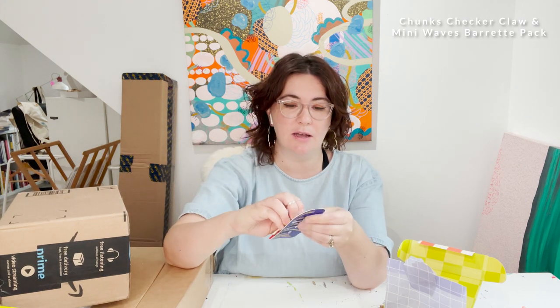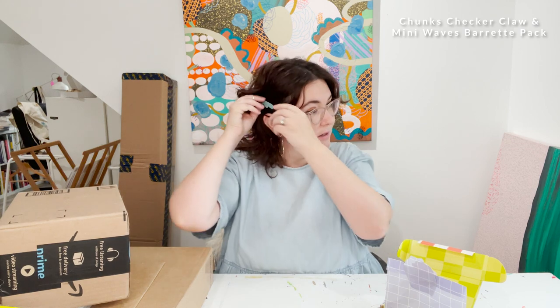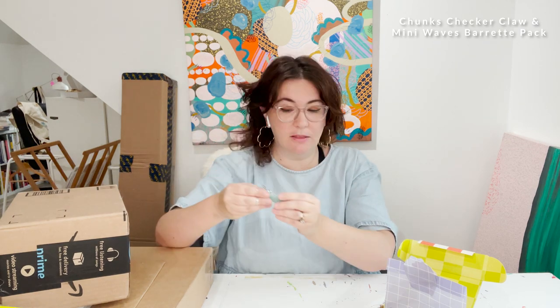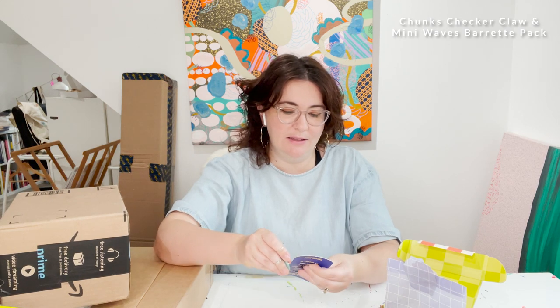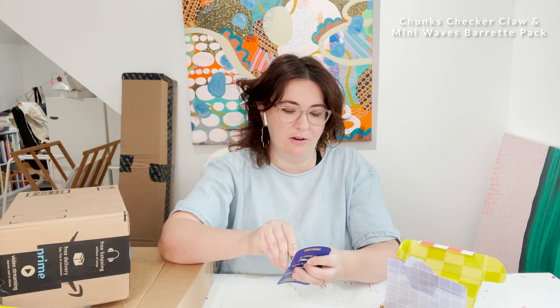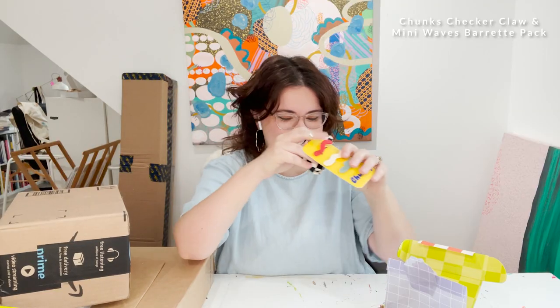Just because I've been growing out my bangs, so it's nice to have to clip it back. But I feel like the colors are really cute. They're strong enough to keep my thick hair back in place. So anyway, just thought I would keep that in the art haul, although it's not necessarily an art supply. It is, because I need this to clip my hair back so I can work on my art. There you go. I made an excuse.